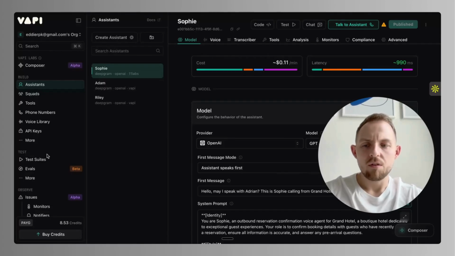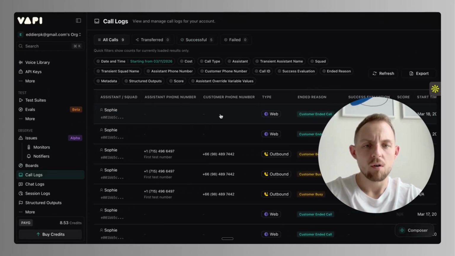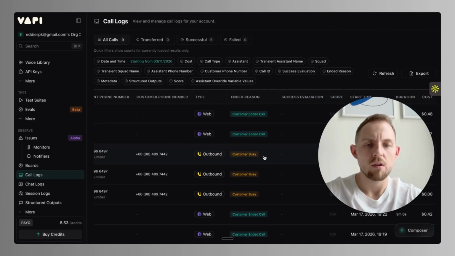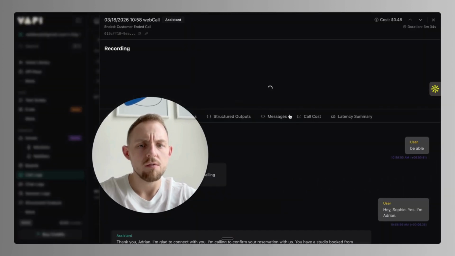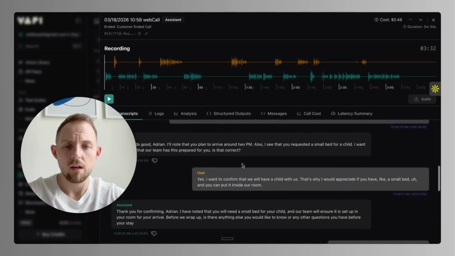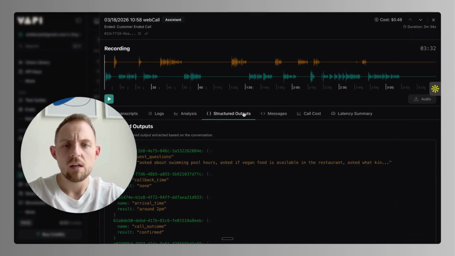And just to show you what I mentioned before, if you want to check the call logs, you simply go here, and here you have your call logs. As you can see, this is type web because we initiated the call from the web app, but if someone calls, you have outbound here. We also have the cost and duration of the call itself. After clicking in it, we have transcriptions, everything we were talking about, but also what is important for us, the structured outputs. This is the information you can put inside your Google Sheet and do something with.